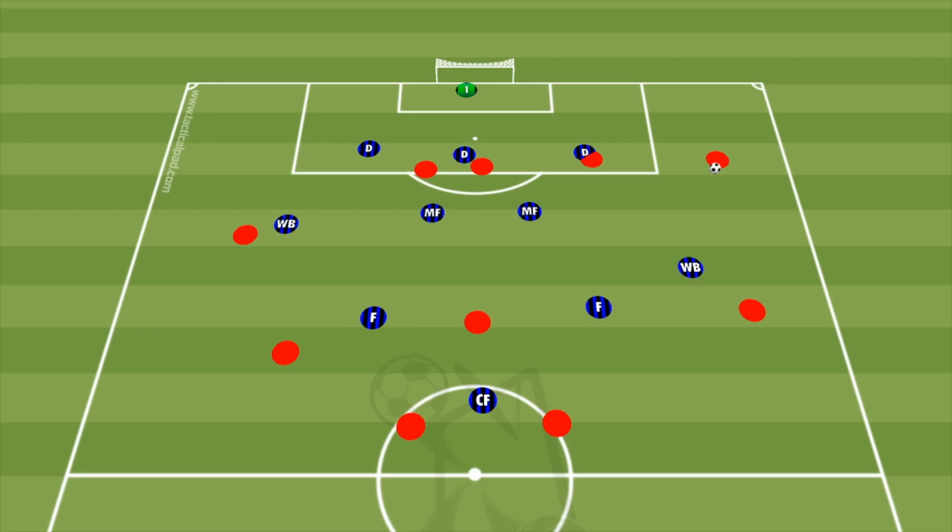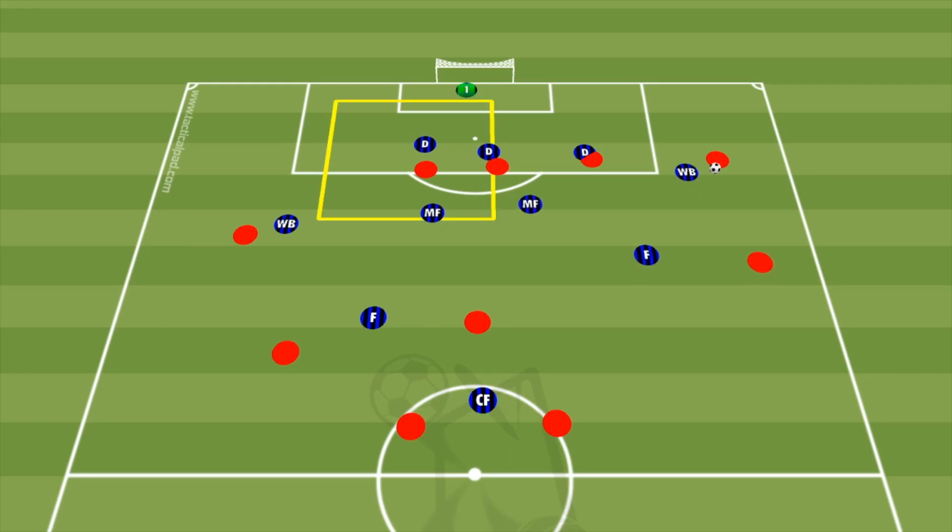The second example is again something that seems to be a manageable situation. Again, same picture, ball is wide. This time the wing back's going to come back and you've got 3v3 in the box. So the solution to this initially is probably, okay, if we've got a 3v3 in the box, we will bring over the weak side wing back to provide cover. But as this picture will show, if you do that too early, you don't actually need the wing back. It may not be a preference because you might be giving up the midfield numerical superiority.